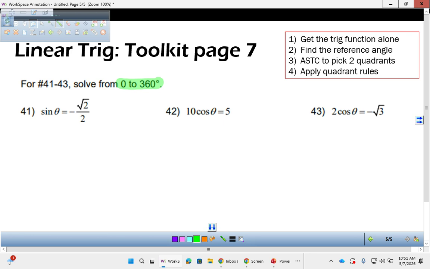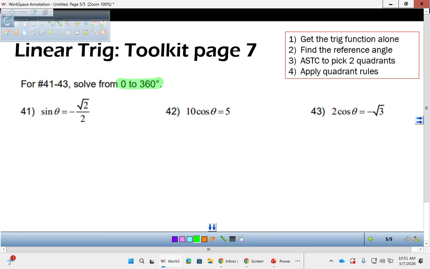0 to 360 is telling you you want to focus on the 30, the 45, and the 60. 0 to 2 pi says you want to focus on the pi over 6, pi over 4, pi over 3. So it's a matter of which of the angles you're looking at. They're the same angle, just in different forms. So 0 to 360 means my answers are going to be in degrees. My reference angles are going to be either 30, 45, or 60. Those are the 3 we know. All right? So this one's already solved.